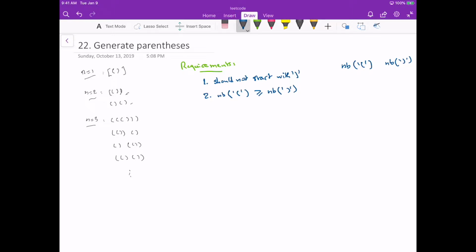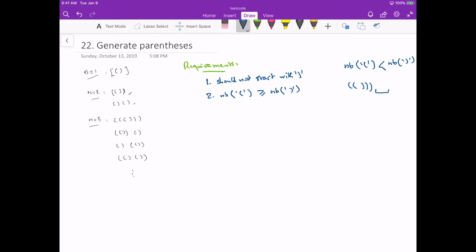So I would have 2 open here, and then I would have 3 closed. Here I can't get a valid parentheses no matter what I add, because I can't add an open parenthesis at the beginning to make it valid, and so I'm stuck. To clarify, these are requirements for valid parentheses or a valid expression.